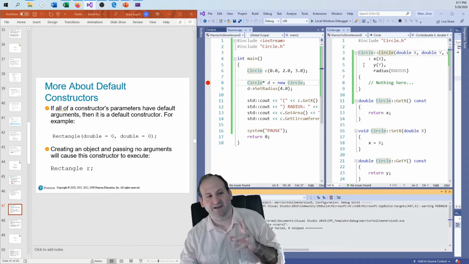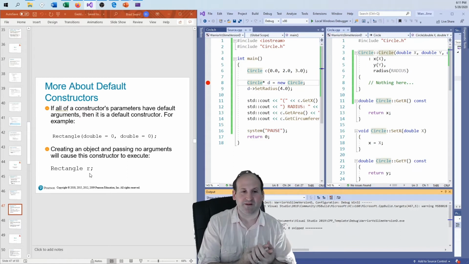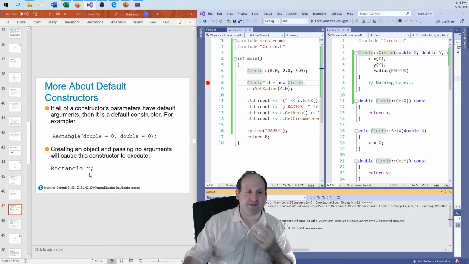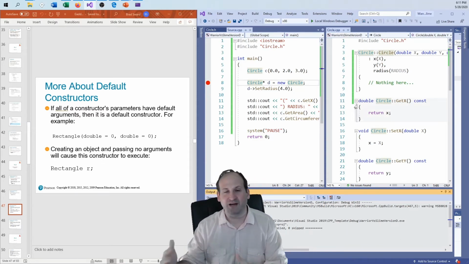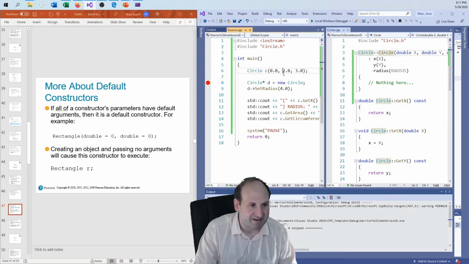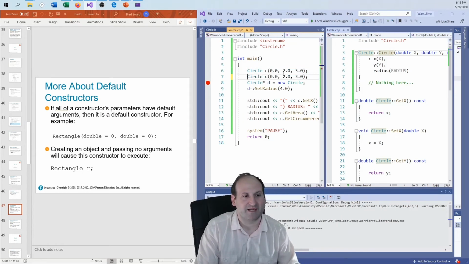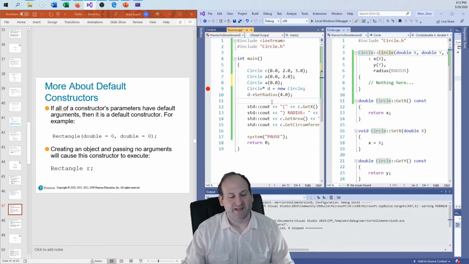But one of the side effects of this is that now I have a 0 parameter version, a 3 parameter version, and I actually also have a 1 parameter version and a 2 parameter version that I didn't have previously. Once I stop with the parameters in the list, it just keeps on going, adding zeros. So I can have 4 different versions of a constructor now. This is the 0 parameter version that fills in zeros for everything.